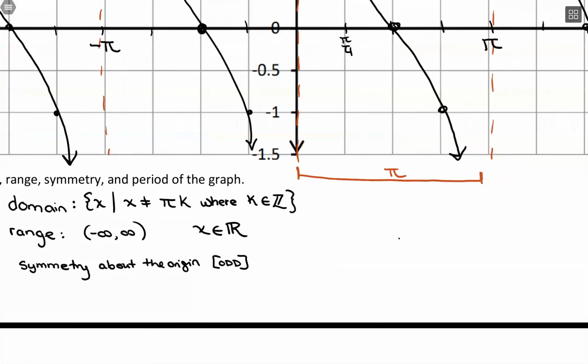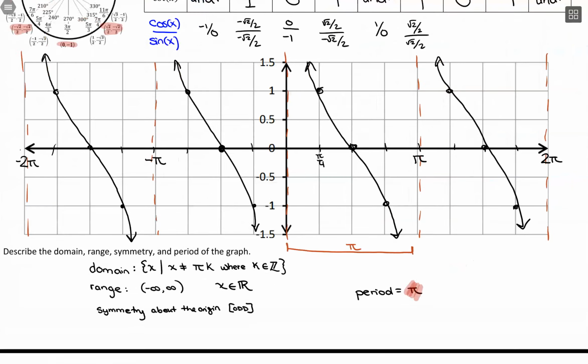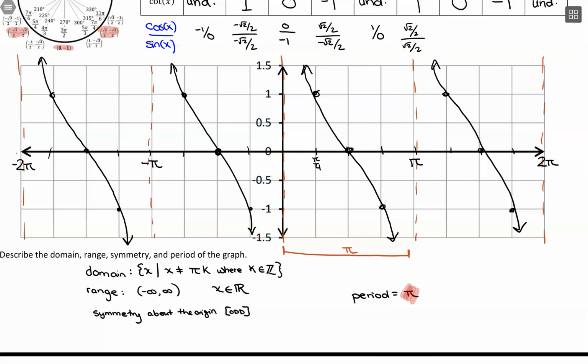All right, and then as we saw up there, one period of the graph is a distance of pi. Again, we'll keep that in mind for our transformations. So the domain's a little simpler here since it's not shifted away from the y-axis, but we still have those increments. But overall, kind of general shape of tangent just moved over, and then change in direction in terms of positive to negative instead of negative to positive.